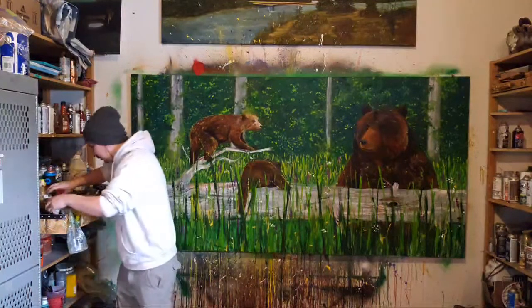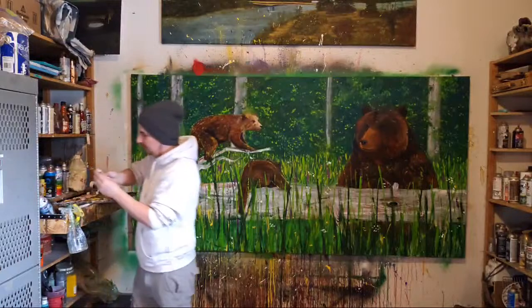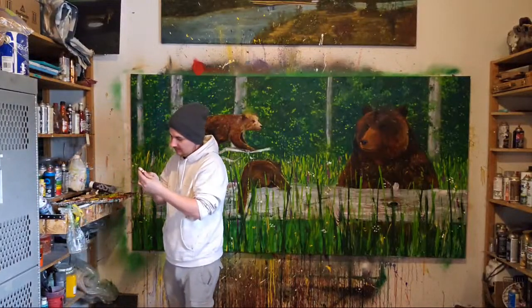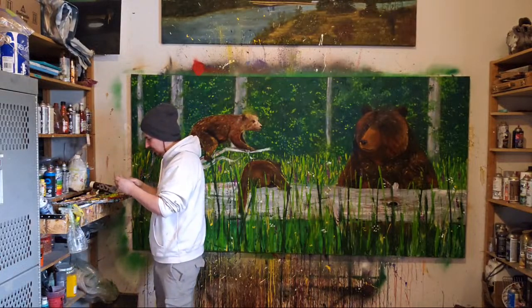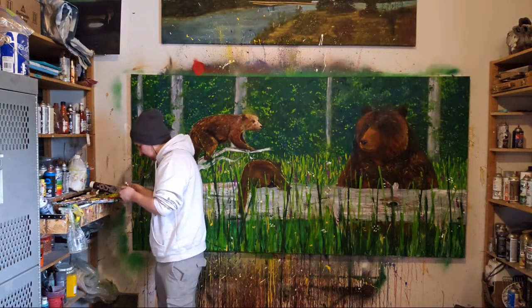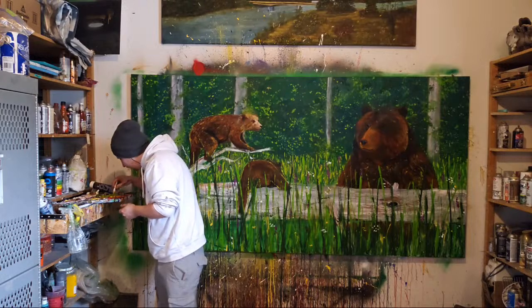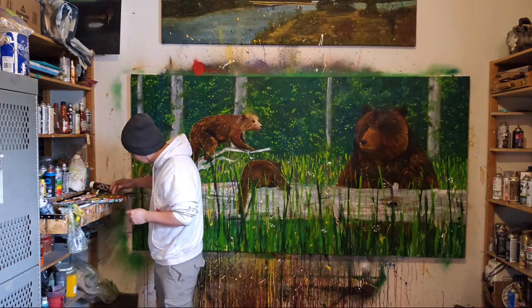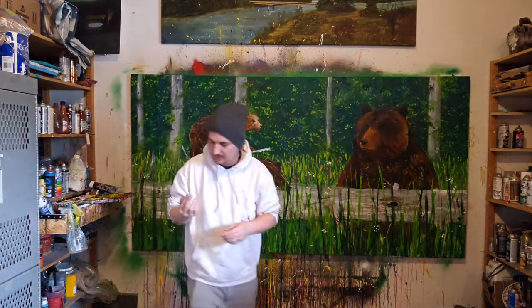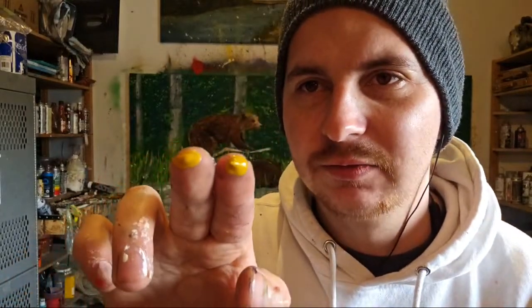Okay. Just for chats and giggles, I'm going to take this paint here. I don't know what brand this is. It just says acrylic, and that's it. Holy cow, that is almost the exact same color. I don't know if you can tell. Actually, it looks more obviously different on camera than it does in person.